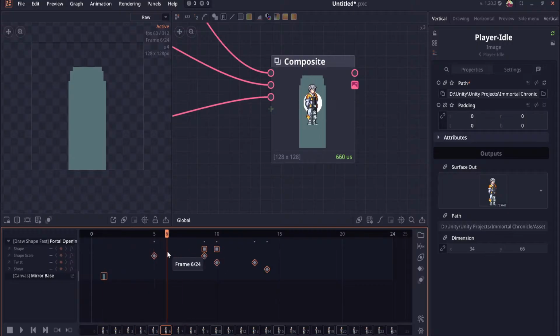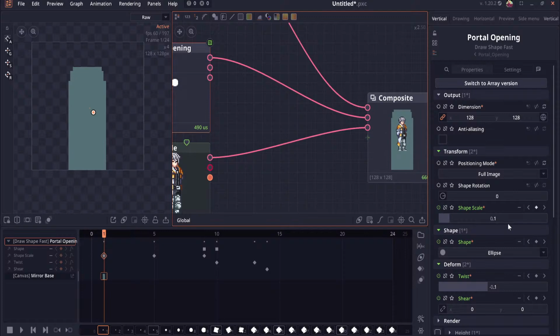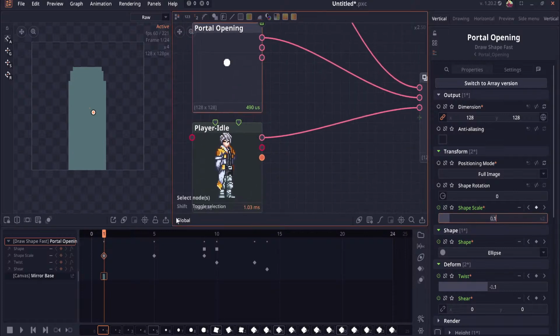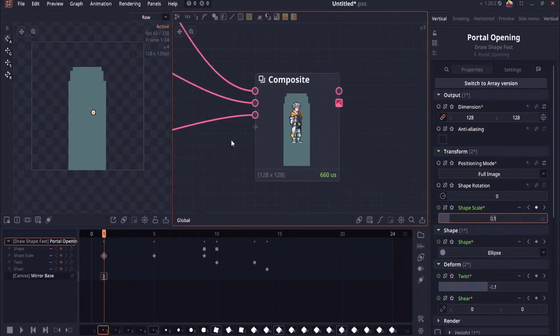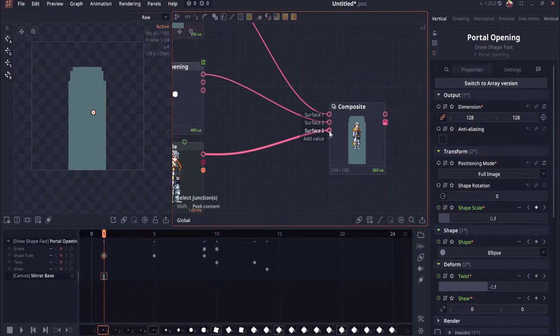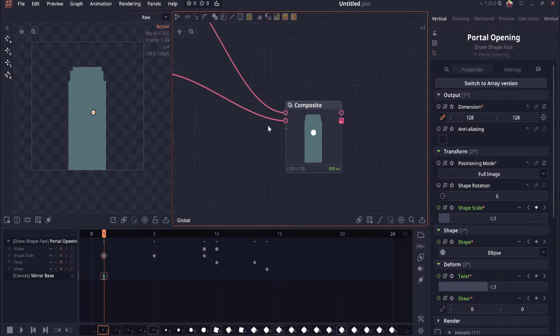One thing I want to do is right here, I'm going to take the shape scale and add a little frame, and I'm going to make the orb start at 0.1. That way the orb's there, and I'm going to hide the character connection for a second so I can focus on the mirror.